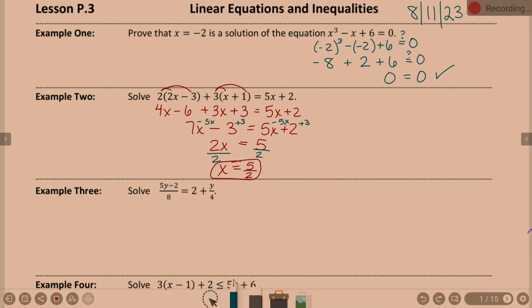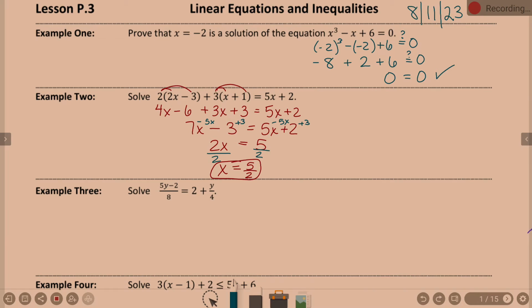If I were to get a least common denominator, what would be that common denominator? Some of you are throwing out a GCF, but the least common denominator is the smallest number that everything can multiply into. It's 8, because 8 times 1 is 8, and 4 times 2 is 8. Everybody can multiply into 8.